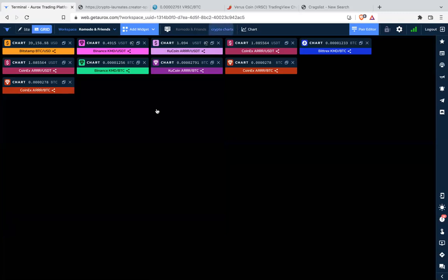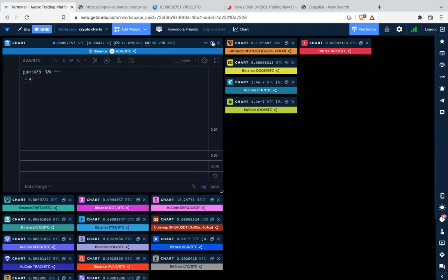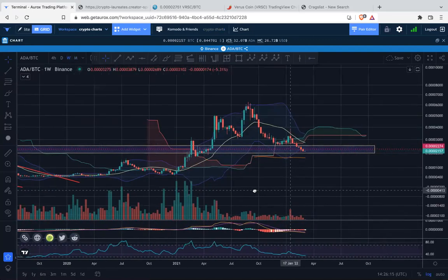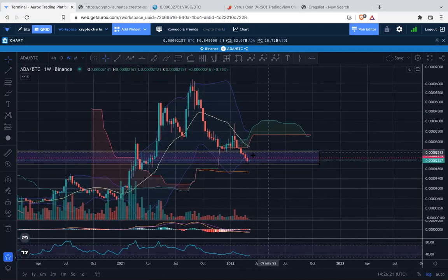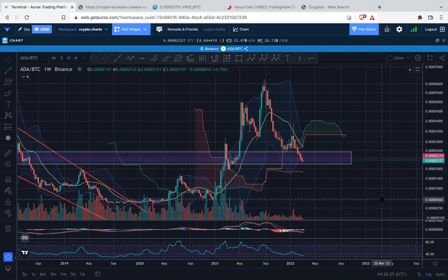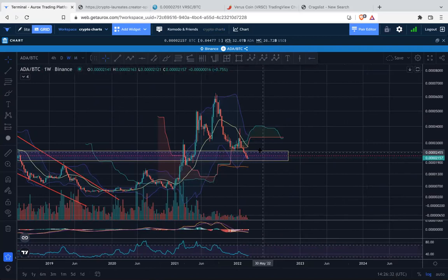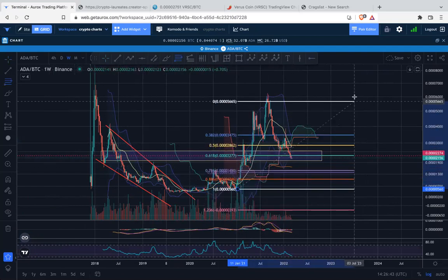let's move over to some more crypto charts here. We're going to the ADA price chart, and we are going to see, oh, that's the monthly. Yeah, more downside for ADA. So here we are at the lower end of the rectangle that we drew some time ago. I'm almost sad that we finally reached here. That's a correction. This is a 5-wave impulse. This is a correction. If you can hold, let's retrace this whole move.